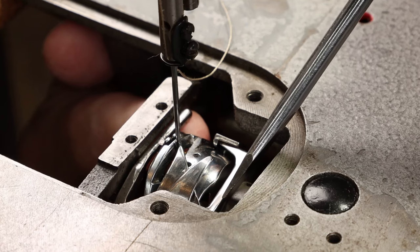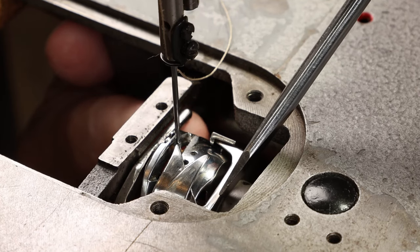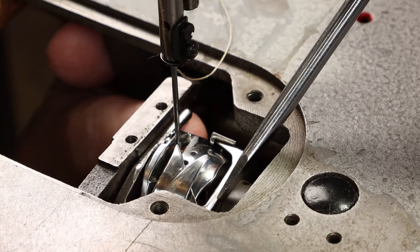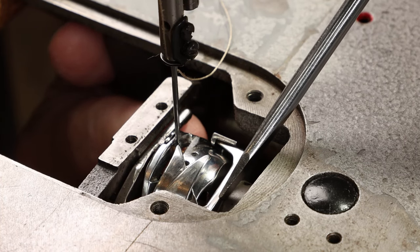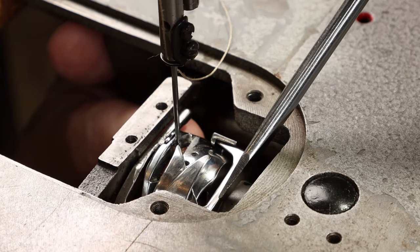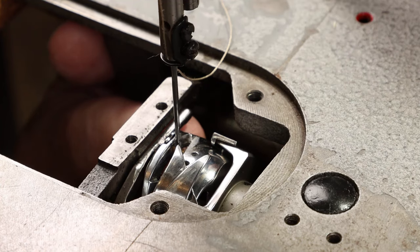Now the hook spacing can be observed here where the hook is adjacent to the needle. This is the timing position of the machine. And this would be an example of the hook spacing being much too far. And this would be an example of the hook touching the needle and being too close. And so with a little bit of trial and error, what you want to find is that position where the hook is as close to the scarf of the needle as possible without physically making contact.